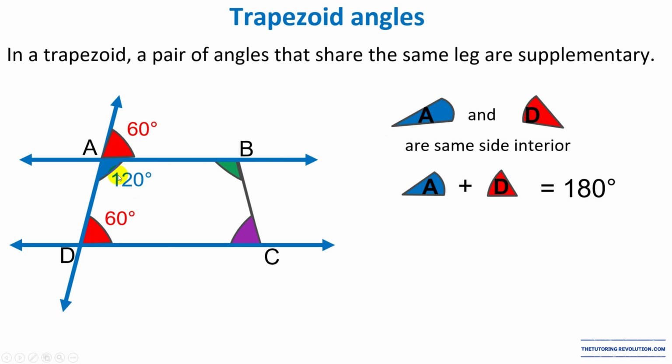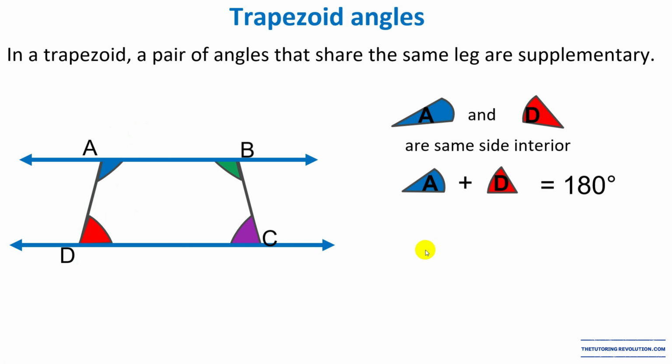They are on the same side of one line, meaning these two have to be 180. They are supplementary. So in that way, we can show that the blue and the red angle, A and D, together have to be 180, right? We can show clearly that if this angle is 60, this will be 60, and this has to be the supplementary angle to this one. So these two are supplementary to each other, okay? So A and D have to be 180.